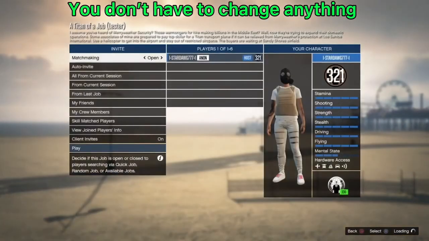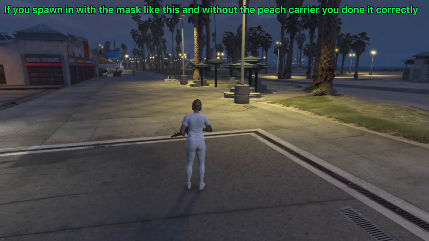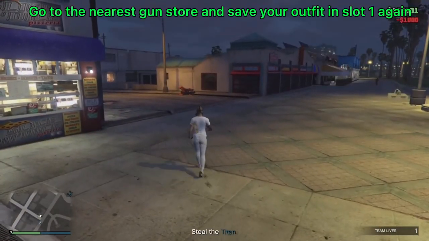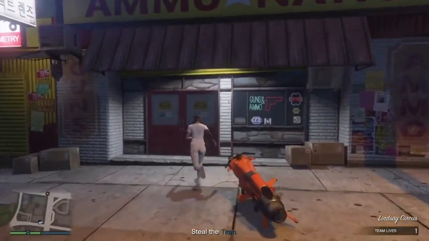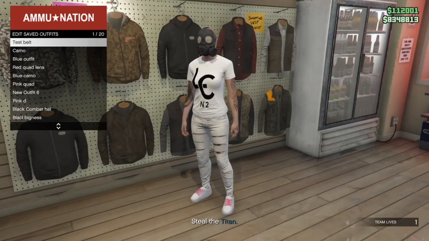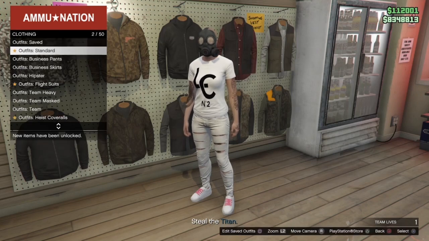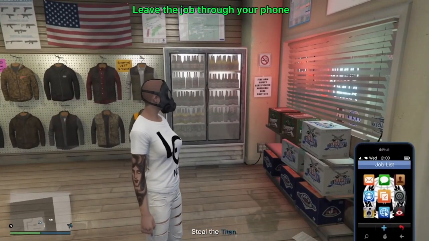You don't have to change anything. If you spawn in with the mask like this, and without the peach carrier, you've done it correctly. Go to the nearest gun store, and save your outfit in slot 1 again. Leave the job through your phone.